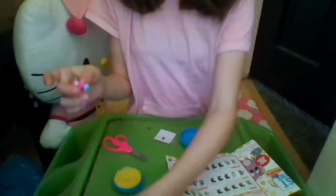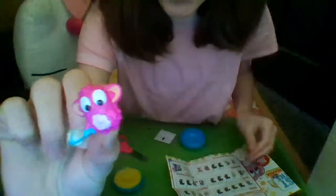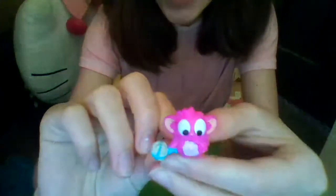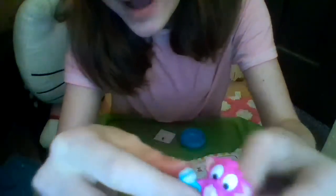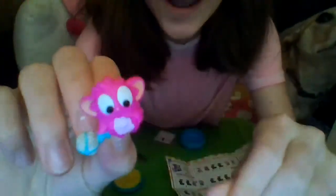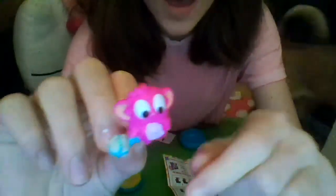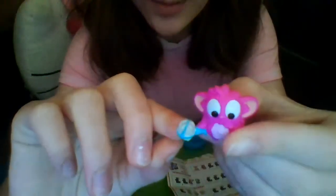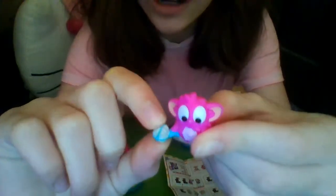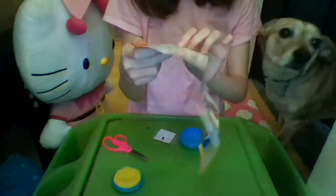Oh my god, I got the mouse that I've been trying so hard to get! Here's our cute adorable mouse — it is a hot pink mouse with light pink ears, light pink belly, and big cute white and black eyes. Sorry, that's my dog over there; she always stays with me. He has a little blue string and a little lint ball because that's his pet.